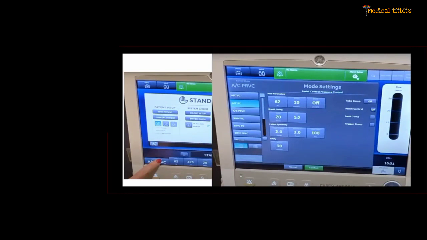Okay, now you are going to set the ventilator, and for this particular case I'll be describing one set of initial settings. You don't ask me whether some other setting is okay or not, but there are a good number of combinations possible. There is no absolute one single best initial setting. So in this case, I am going to opt for assist control pressure control ventilation. First, I am planning to start with an FiO2 of 100%.